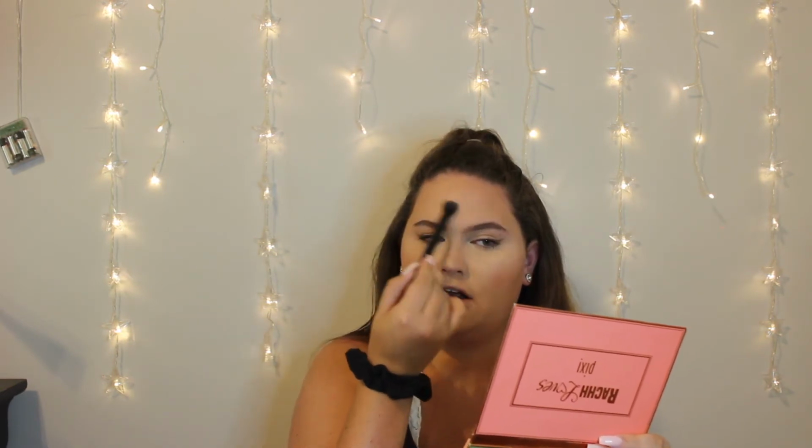And then I will take Clutch and put it down the bridge of my nose and the center of my forehead. And one thing that I love to do is take my finger for that inner corner highlight. Let's see, my nails are really long right now, so let me use a different finger. Plop that right in the inner corner and just blend that a little bit. Just take that and go boop. That's the highlight noise, you know, boop, boop. And then today, because it's my favorite, and I told y'all it was my favorite, we're going to use Zipper and just go right over Clutch.